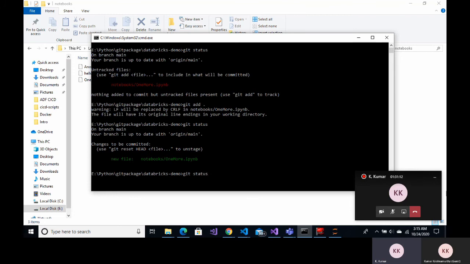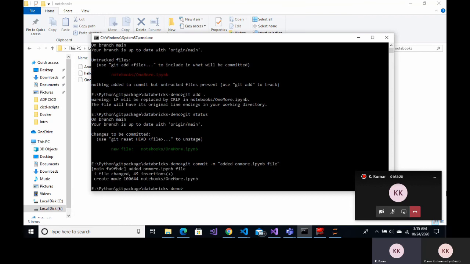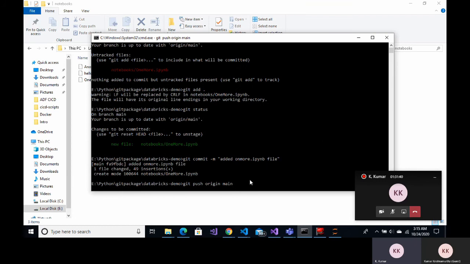Now let's commit it saying added one more .ipynb file. Okay, now I'm going to push it to the remote, that is main. As you can see here, this is going to push it to the repository.